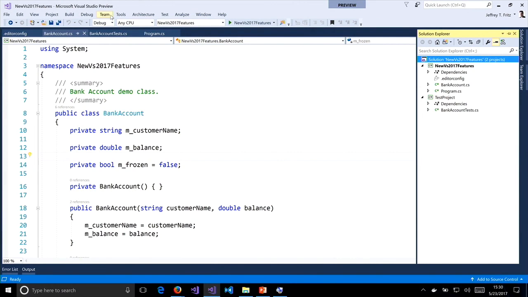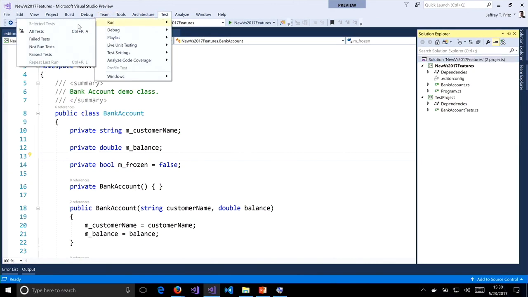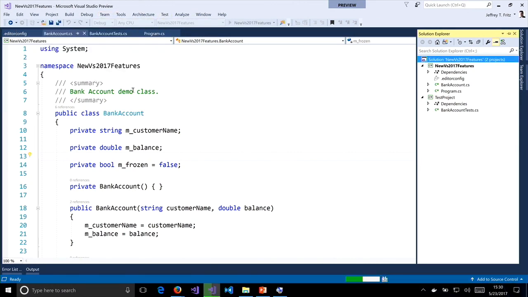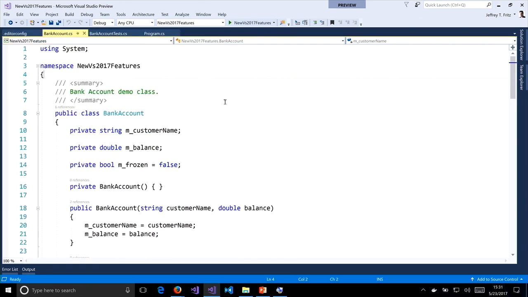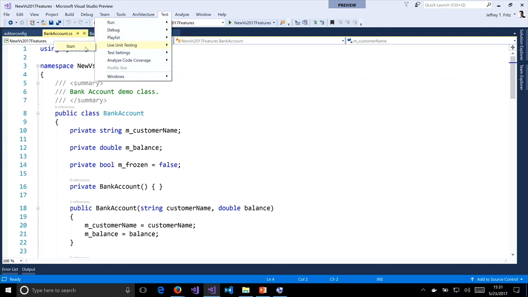So when you're writing unit tests, right, everybody loves going up here to the test, run, all tests, and waiting for the MS test thing to start up, compile my code, run, and eventually tell me the test only took 14 milliseconds, but it took 5–10 seconds for it to actually start up, right? Live unit testing is this new feature that you can add in while you're coding, and this comes on the Enterprise edition of Visual Studio. You can go test, live unit testing, start.